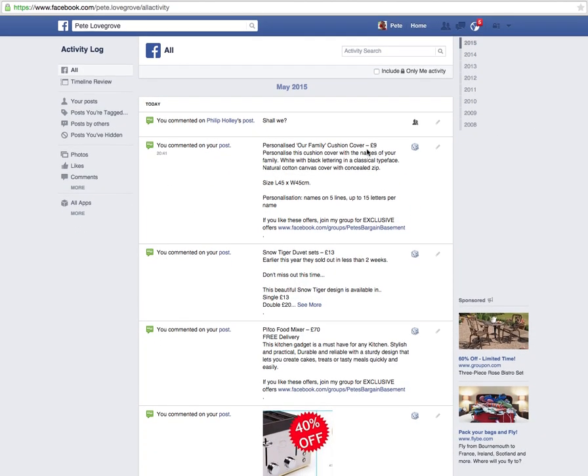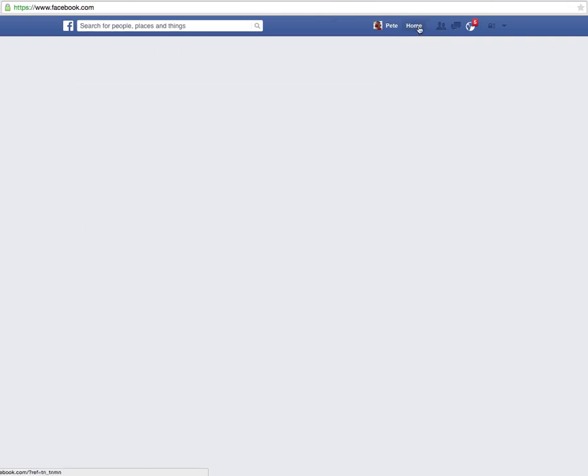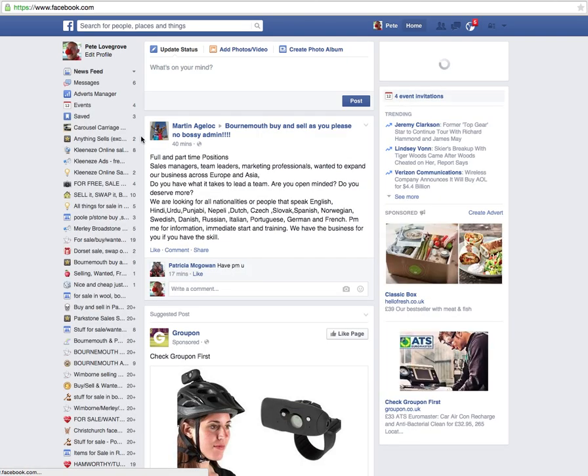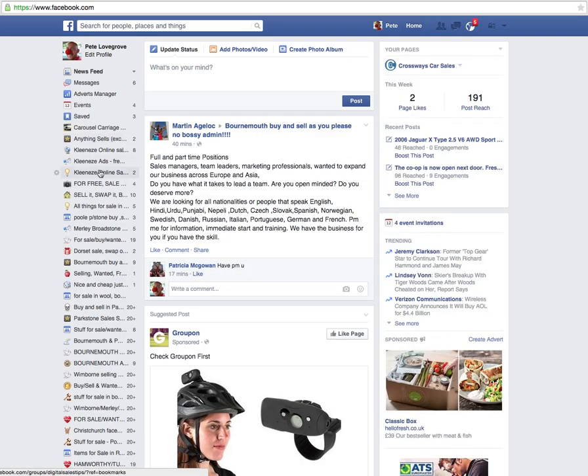I found a slightly different way of doing it, and I think it's easier for me, so I thought I'd share it with you. Now, I've been quite clever and I've favorited all of my groups so they appear here, so I don't have to go way down the page to find the groups tab and open it and load all the groups. So this is easier for me.